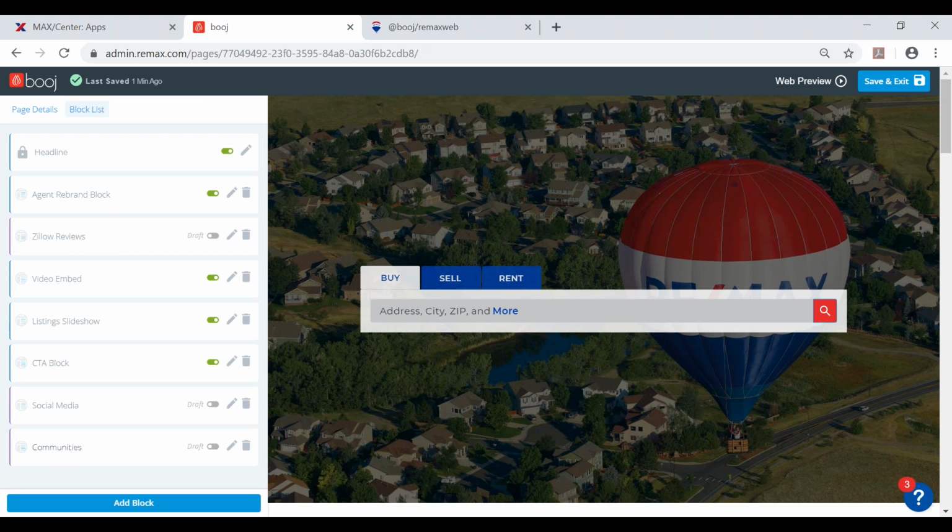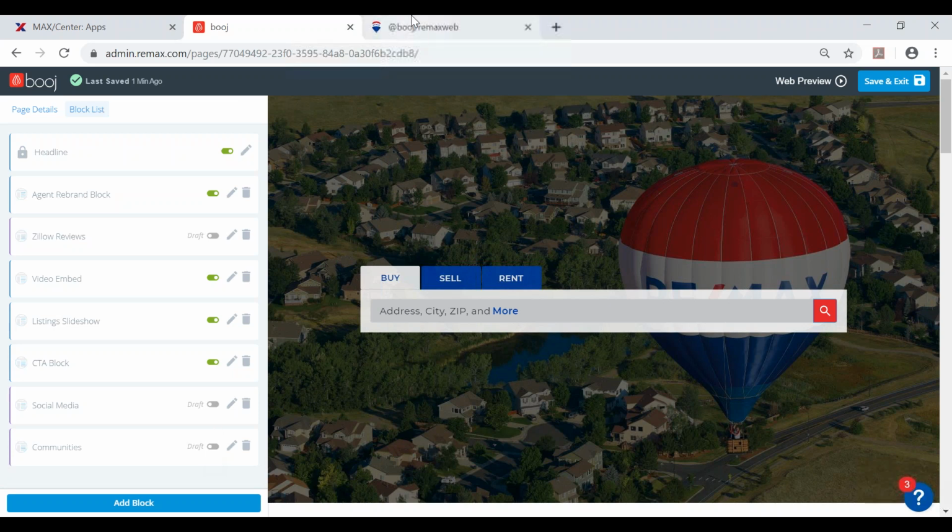Oh, there it is. Yeah, I see it. Okay, so you can see Communities is here, and you can also see that it's grayed out. Why is it grayed out? Because remember we were talking about how you can add content and not make it live yet? It's in draft mode. So until you click here and toggle that, I think this is green. I'm assuming, as a colorblind person, that green is good, right? Yeah. Once you click that on, then it will show on your site.